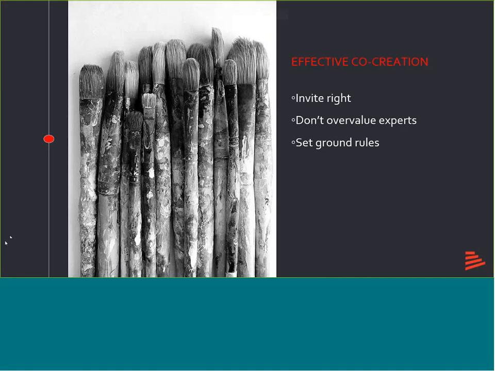Next, set ground rules for working together. Establish what will make you successful and expectations around contributions to your process. When we set up a design thinking session, we have a number of rules that we like to abide by, and they might look different in your organization, but have an open chat about what constitutes success for you, and what your rules for working together are, so that everybody knows how to get to your goal.